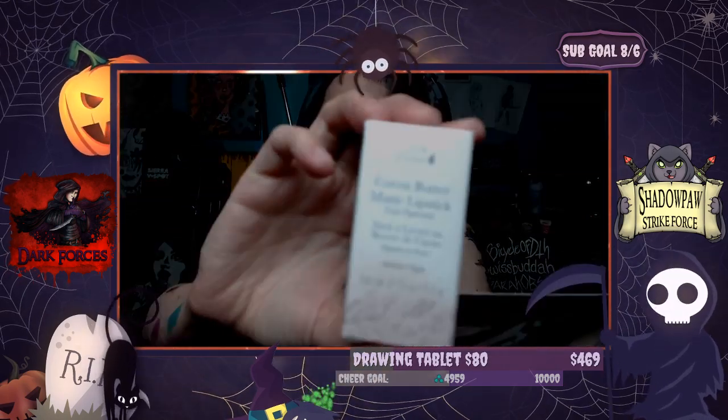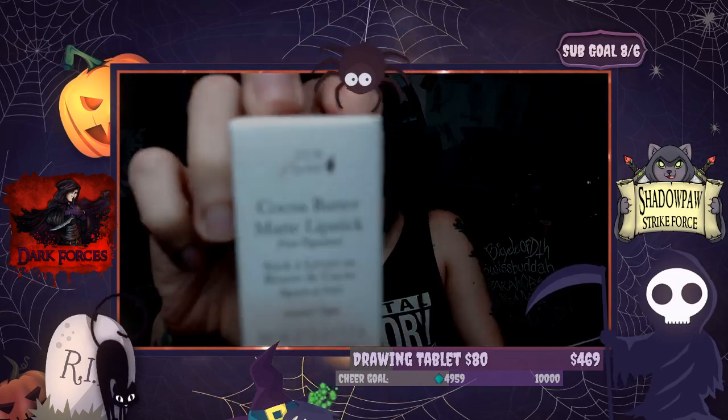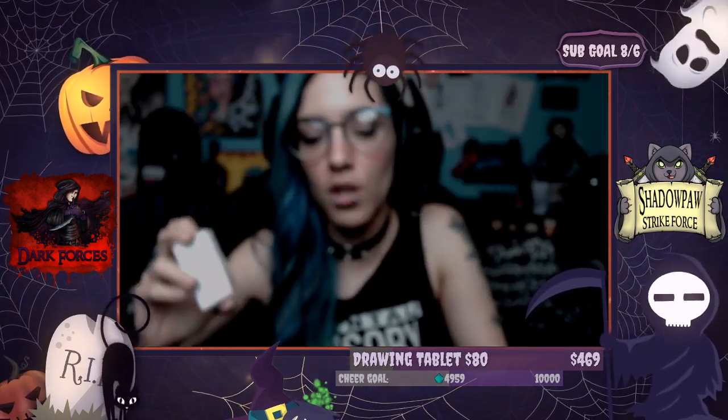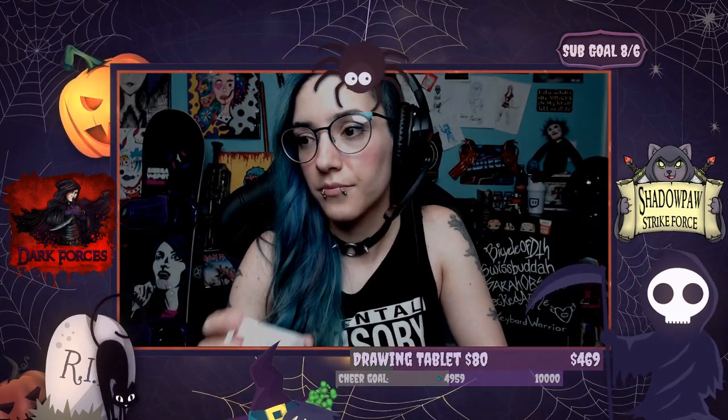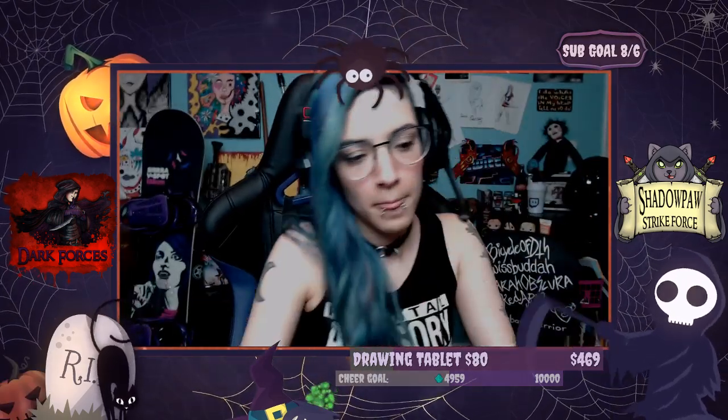Then number two. 100% pure fruit pigmented cocoa butter matte lipstick. That one is $30. Oh my god. Wow. So this little guy is $30, formulated with chocolate and antioxidant rich fruit pigments like cherry, blueberry, and peach. See, that's what I like about it. It's expensive because they actually use fruit, and it's so good for your skin. This brand, 100% pure, is one of my favorites. It's expensive, but it's really worth it. Yeah, I know it has chocolate. What's better than that? And it has cherry. Cherry, blueberry, and peach. Perfect.